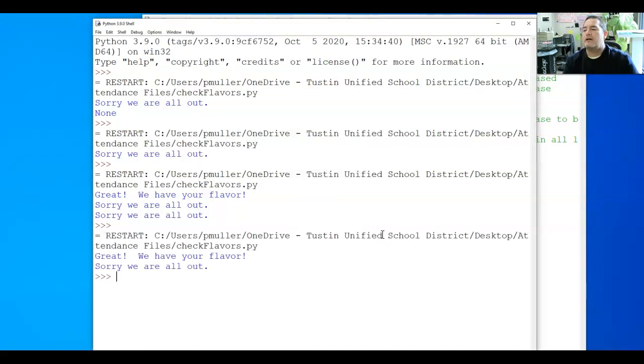Well, this is one of those things where, if you're writing a function and you have that nature of return, this logic is going to be good because return will get you out of this thing. And if you make it to the end, it means you never found it. But with the print statement, when it prints the first time, it's not jumping you out of this function. You're still going to execute the rest of the function, so you're still going to print out sorry we're all out.